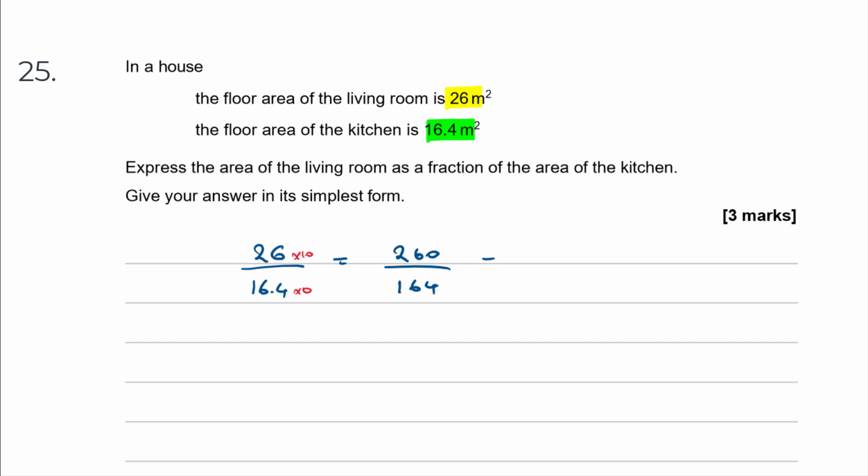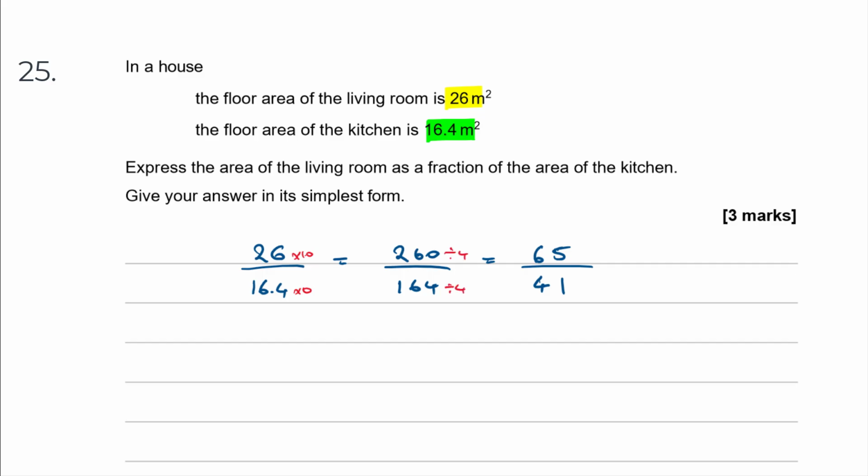So dividing them both by 4, perhaps to start with. What's that? 4's into 260. Well, 4's into 26 go 6 times remainder 2. So that'd be like 6 and then 4's into 20 go 5. So that'd be like 65 over, and then 4's into 164. Well, 4's into 16 go 4 times, and 4's into 4 go once. So that's 65 over 41. Just dividing top and bottom by 4.